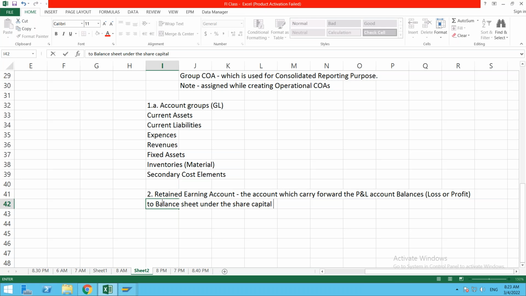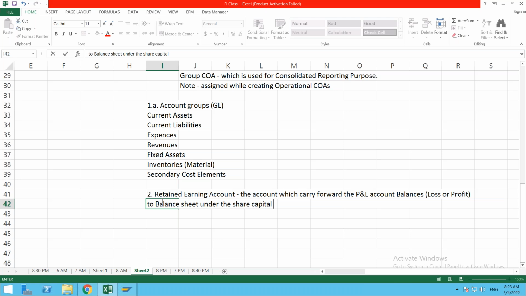Do you remember that one? Under the balance sheet, we maintain reserves and surplus. Yes, sir. That reserves and surplus we call the retained earnings account also. What do we do with that reserves and surplus? In which scenario do we make it minus, and in which scenario plus? If profit has been made, add. Transfer to general reserve. Profit or loss has to be transferred to general reserve. Both are transferred to general reserve.